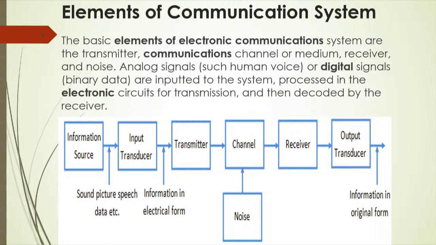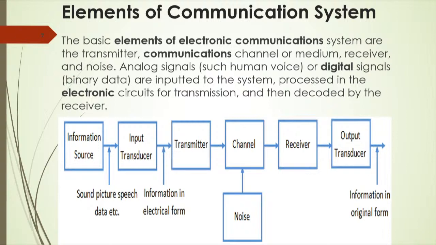Now, the information source is the message that has to be transferred. So you are going to be using the information source as the message. The message is then inputted by the input transducer. The input transducer then converts that message into an electronic form that can be read by the computer.